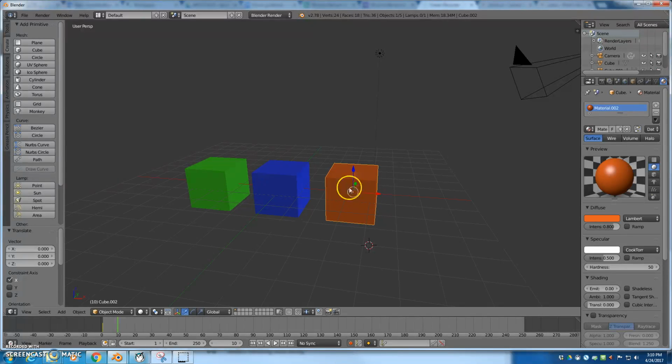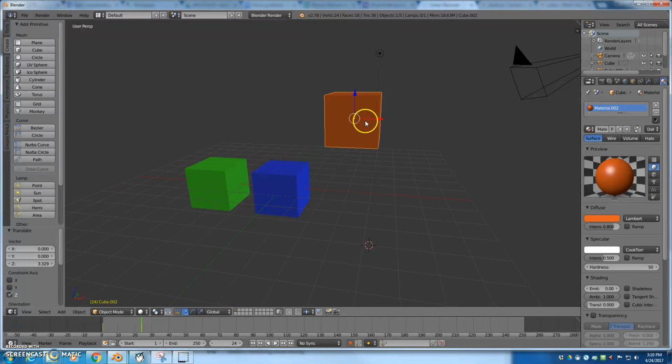I'll focus on this object for a minute. Let's say at about a second in or so, I want this object to be up in the air. So I'm going to move this object. Anytime I move, rotate, or scale an object, if I have keyframing turned on, it will automatically insert a keyframe and record those 3 properties of the object.